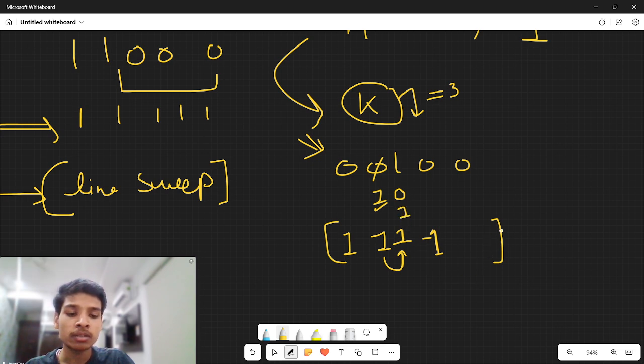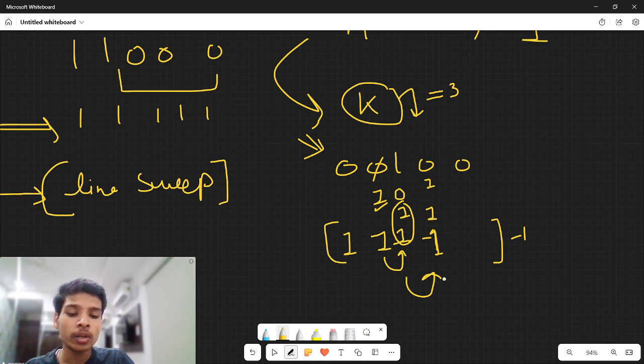Now there is no k plus 1 index, so I will do nothing. Let's suppose for reference I make it equal to minus 1, but there is no need of doing this. Now you can see it is becoming equal to 2. My prefix sum has become equal to 2. Now adding the 2 to my minus 1 is eventually 1 only. If it is equal to 1, I have told you, you have to reverse the current index. By reversing the 0, it will become 1 only.